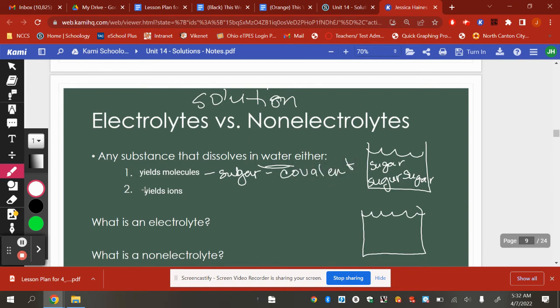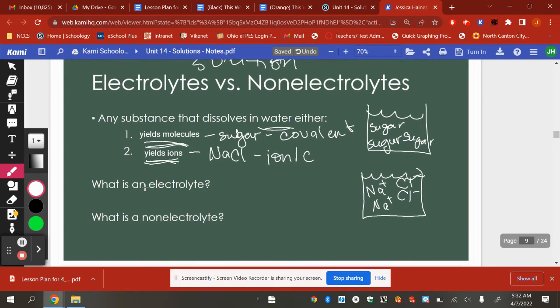However, if I take an ionic compound and I put it in water, like table salt, say I took a spoonful of table salt and put it in here, it does not stay as NaCl, NaCl, NaCl. It doesn't stay as salt, salt, salt. It breaks up into Na plus and Cl minus. It breaks up into all the little ions that make it up, and they stay separated until the water goes away. So ionic compounds like salt, NaCl, will yield ions in solution versus covalent compounds, which will stay as whole molecules. And there's the two differences.